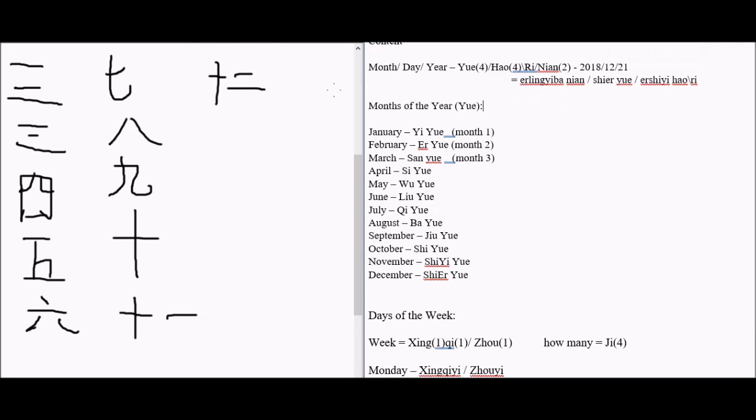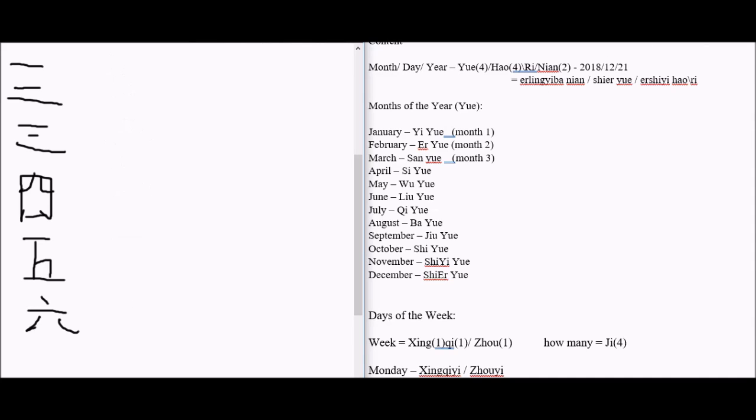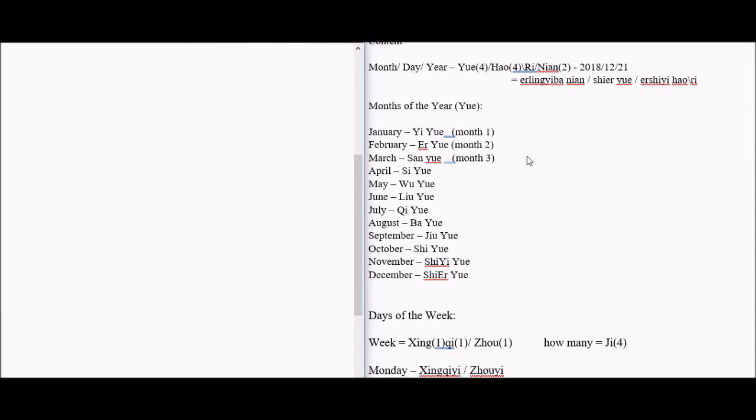Month in Chinese is written as yue. Day can be written as hao, or ri. And then year is written as nian. So let's look at how they say year first.